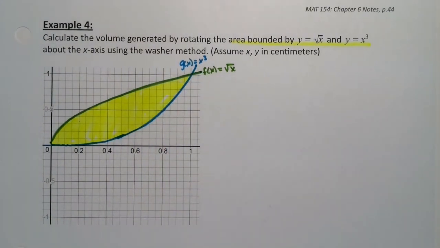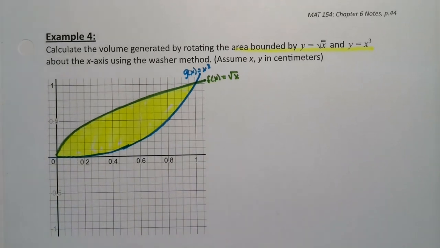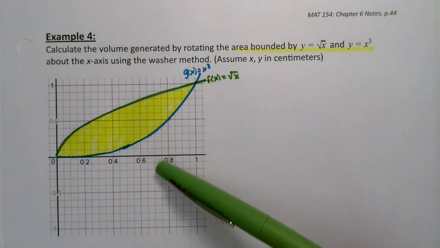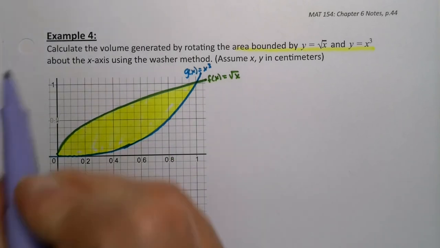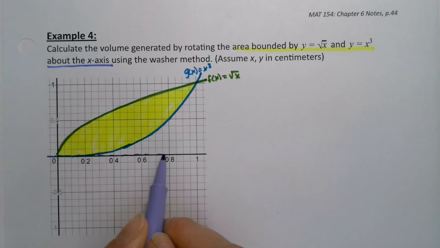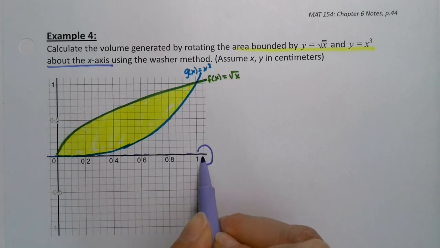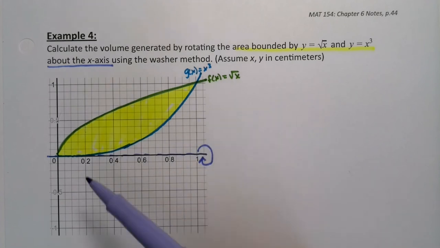Okay, so I've got the region shaded, I've got the graphs drawn. I left in the bottom part because what you're thinking about is it's rotating around the x-axis. So it says about the x-axis. So that means this is my axis of rotation. Sorry, it's symmetrical for the three-dimensional object. So I'm rotating it around that axis of rotation.